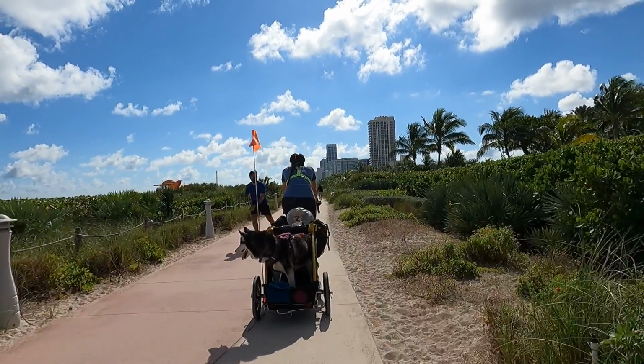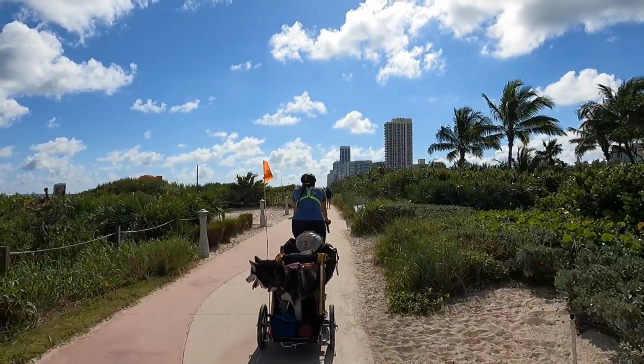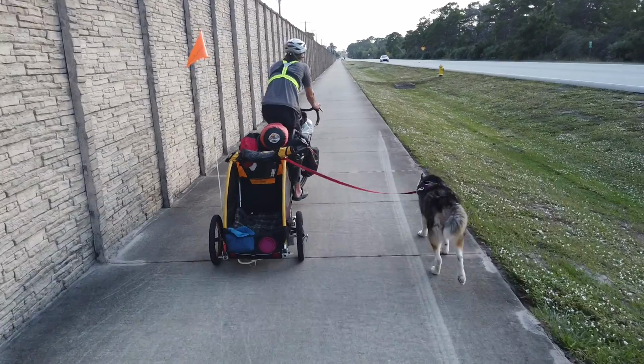And it was really funny because she'd scoot all the way to the back of the trailer and kind of hang out and really be sniffing the sniffs. And she figured it out. She's like, okay, we're on a greenway. It's my turn. I want to walk. And that's exactly when we were comfortable letting her get out and walk next to the bikes, not on public roads.